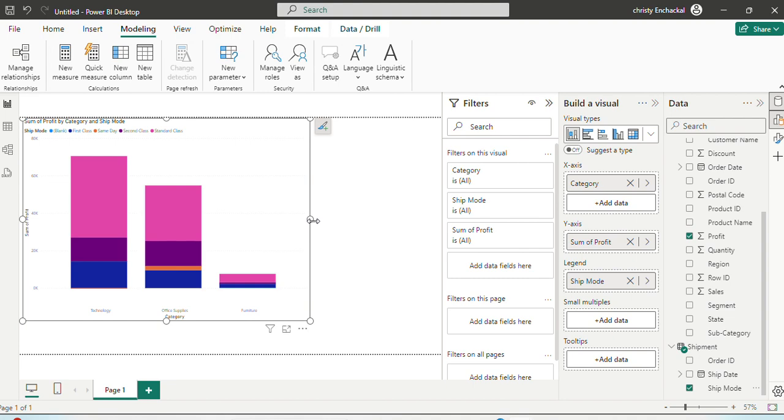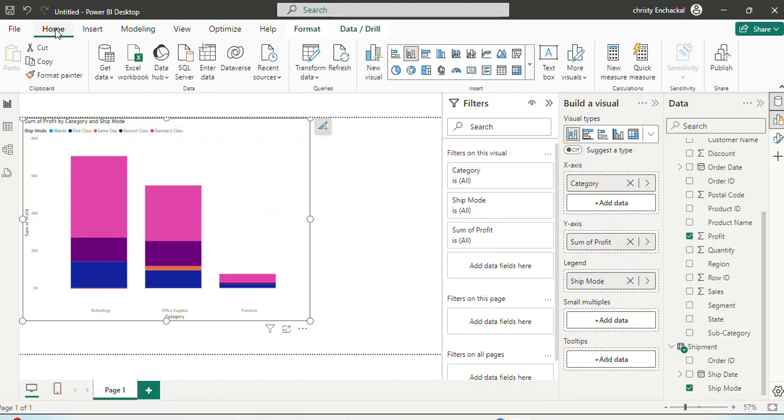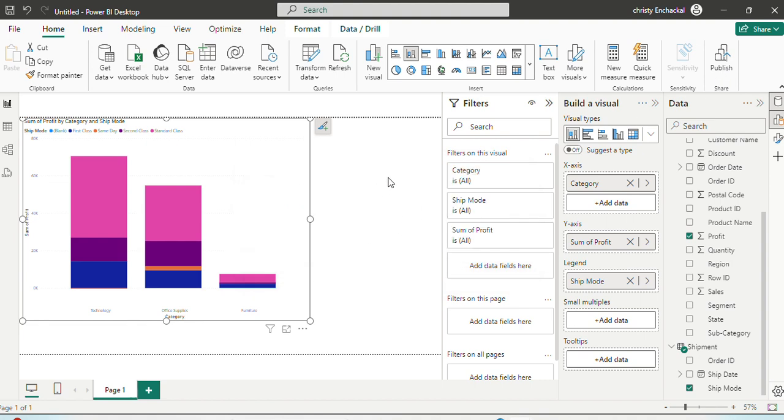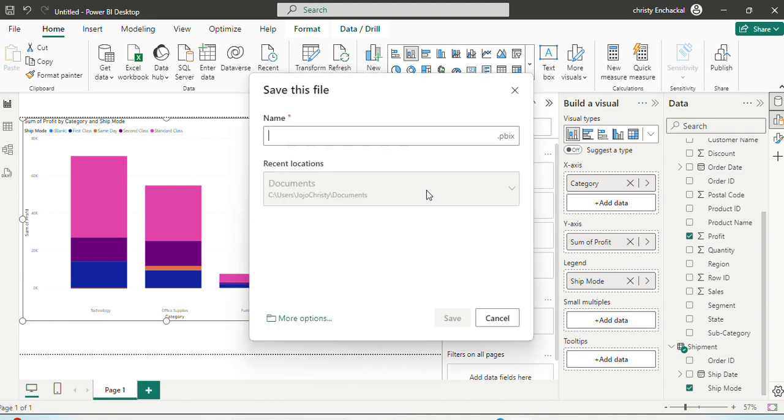You need a school or work mail ID to share or publish your reports. If you want to publish, you just go to the Home tab and you will have a direct Publish button. Click over it. Since it is signed in, it will ask whether you want to save the changes, and then it will get published.